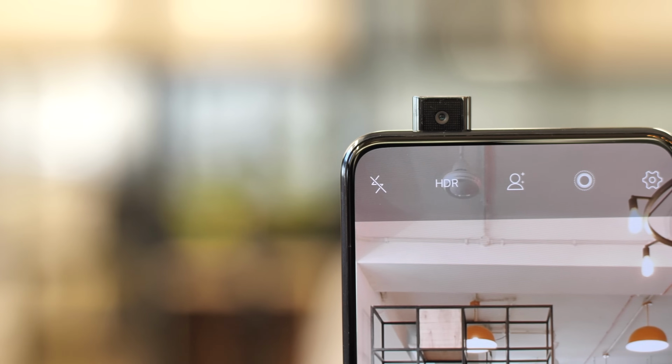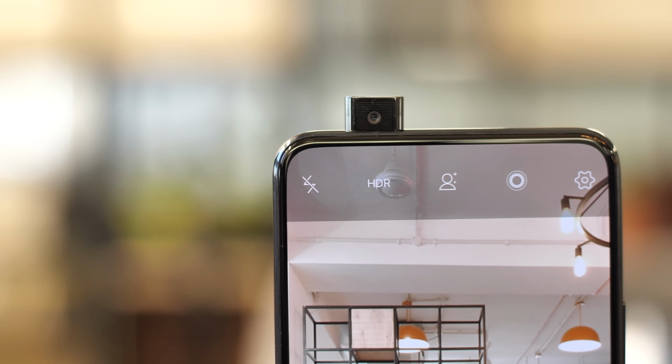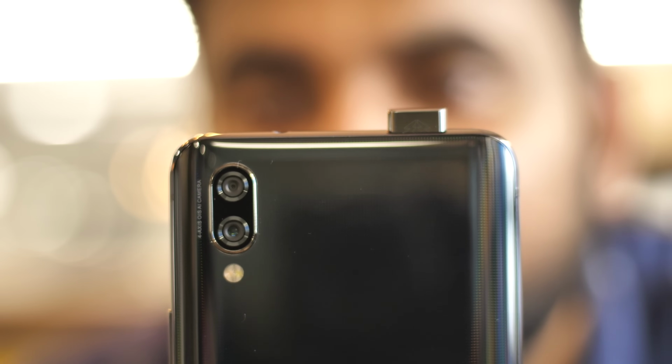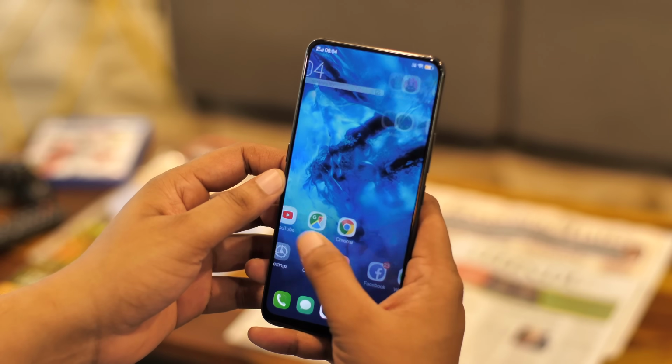The first is obviously this. The super cool retractable camera, which is something I was so excited to check out. Honestly, I can watch this all day and still find it cool. Coming to the point, the pop-up camera here only pops up when you need it.